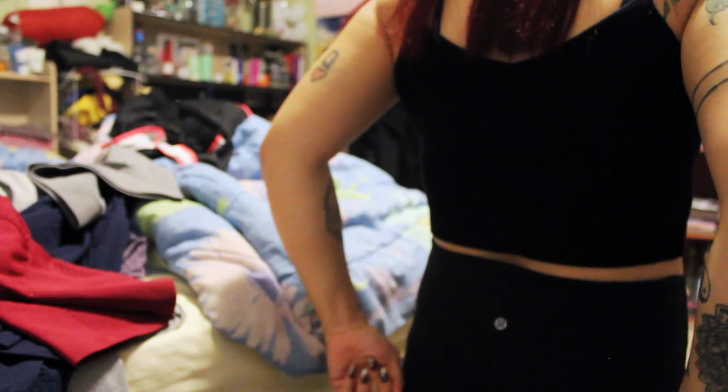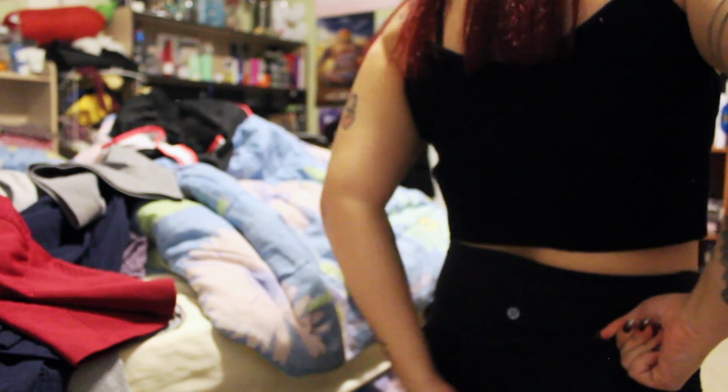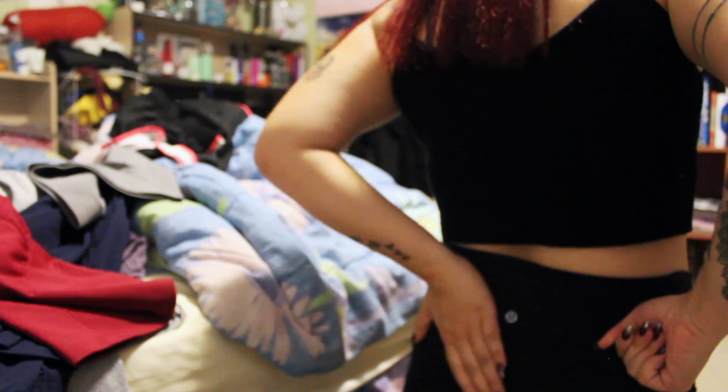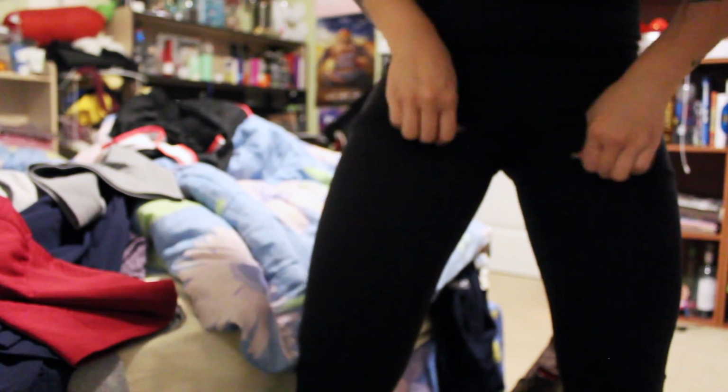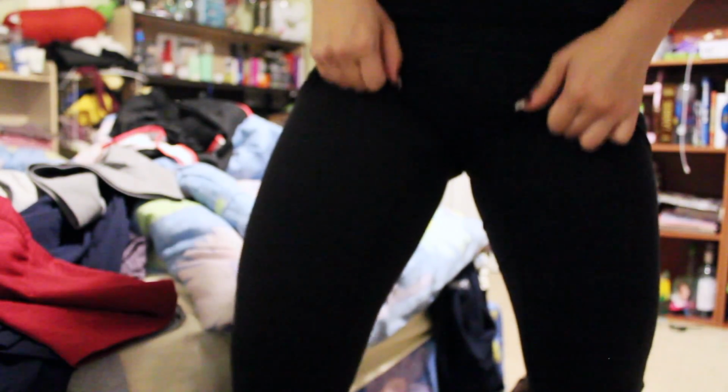You take both ass cheeks and you pull it up like this so that it sits between your ass crack. And again, that's not flattering for anyone. You'll have the biggest camel toe here because literally it'll be so bunched up. Like literally it'll look like this. Especially in the gray version, it's just so obvious that you're pulling it up.